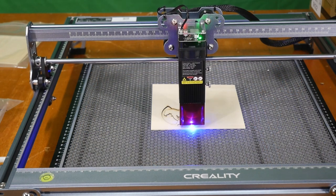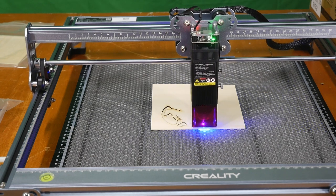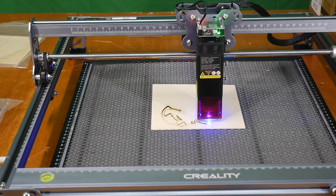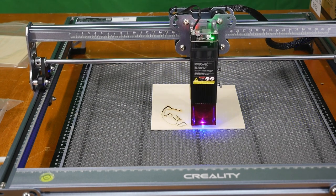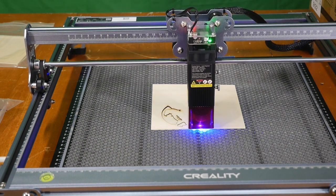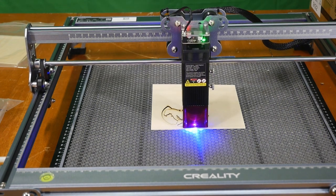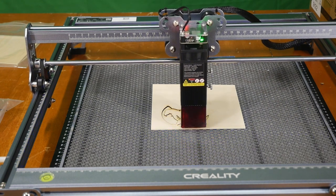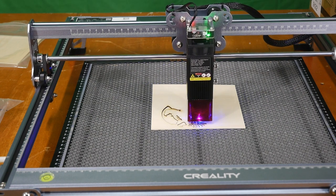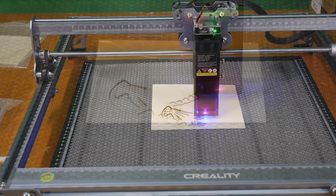Right now I'm running a file supplied by Creality that came with the machine. It started running immediately — we did this in the wrong order, but it's looking pretty good. That 10 watt laser is a strong one. I had to find a USB 3.0 or Thunderbolt cable to get LightBurn talking to the machine. There could be a problem there down the road, but Creality will get any issues straightened out quickly — they've really proven themselves, and with a brand new prototype some bugs are expected.